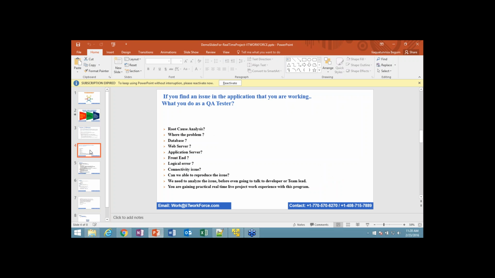As a QA, your job is to take care of logging the defects. When will you log the defects? When you see the defect. When will you see the defect? When you do the test execution. When would you do the test execution? When you have the build with you, right? So all these things are interrelated.